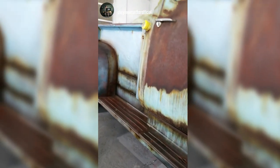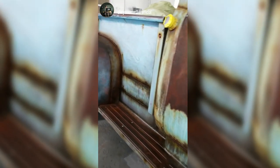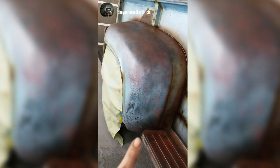Everybody has a different taste when it comes to patina. But I am doing what the customer would like. So right here, this is the color that he really wants tied in. So we are going to be doing this kind of effect on the entire truck, and then darkening this up and just dinging it out a little bit more, kind of similar to what we have down here.